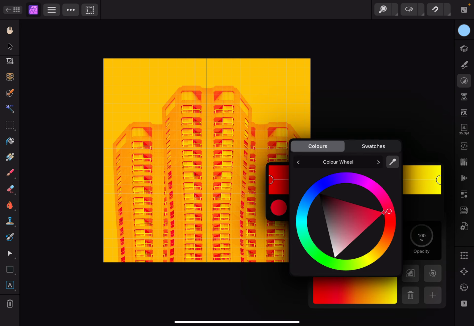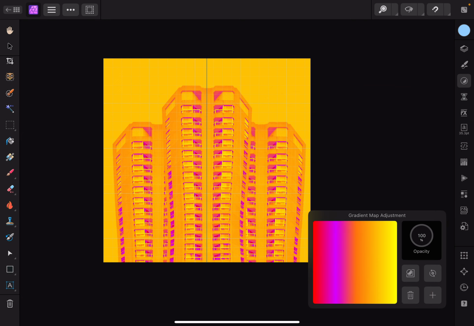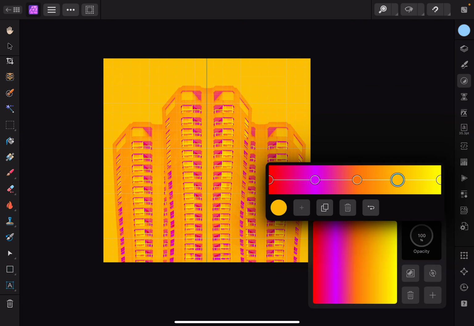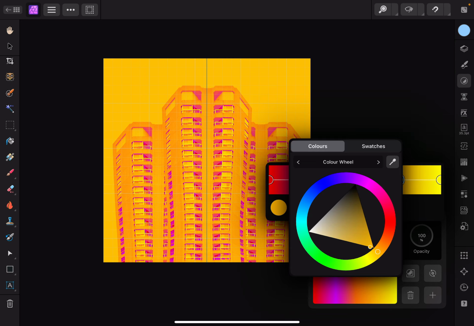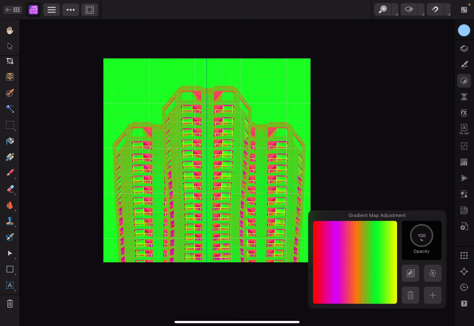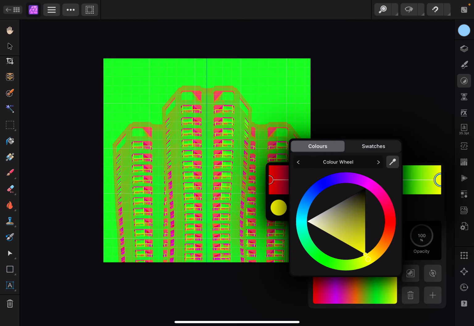So let's go and change this into a different color here. And you'll notice that the windows are now starting to change slightly. If I go to the other side, you'll notice that I've got this color, and I can start to go and change this slightly into this area here.